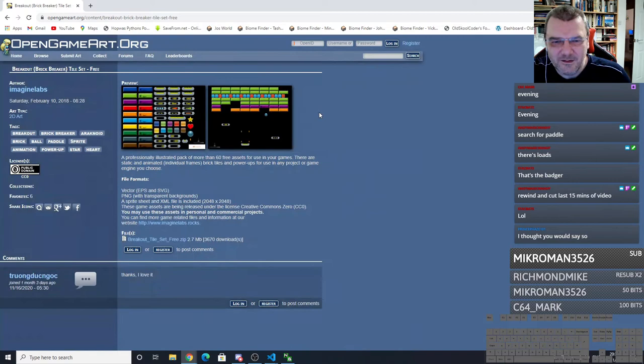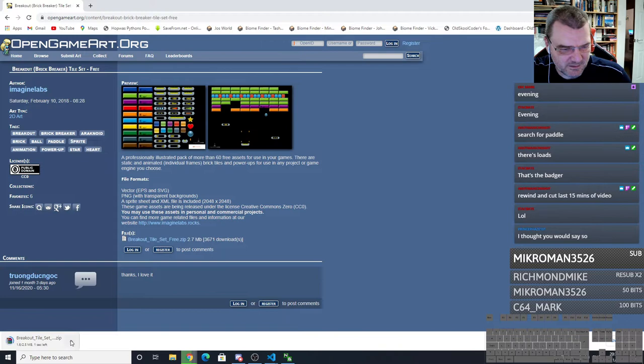Right, so what you do is just download it. So we'll download it. That can be our first thing. I'll just put it in the directory so we can see it straight away when we get back. Assets. We'll just stick it in there for the moment.